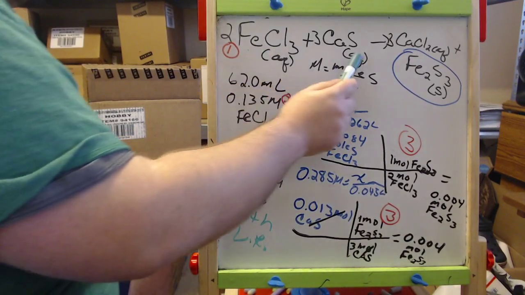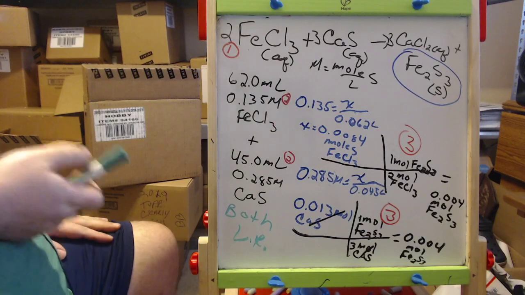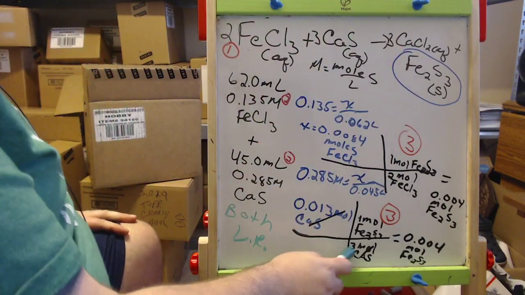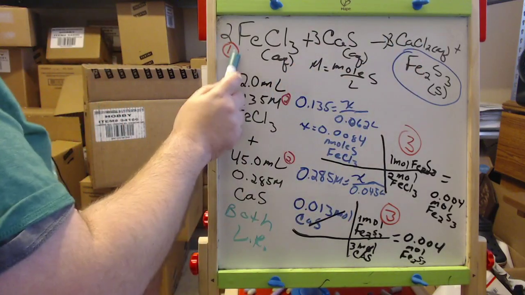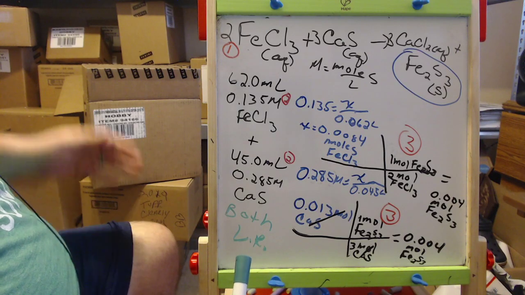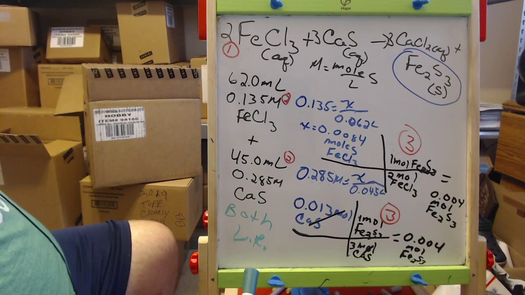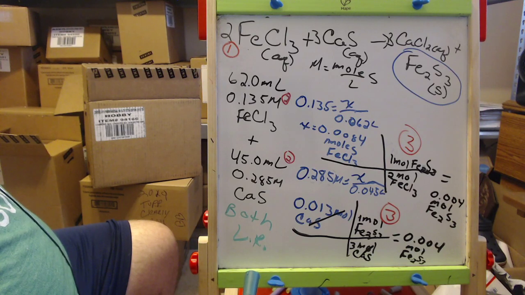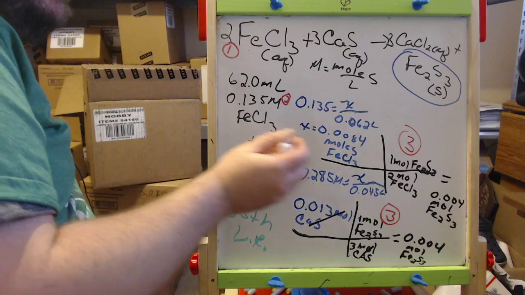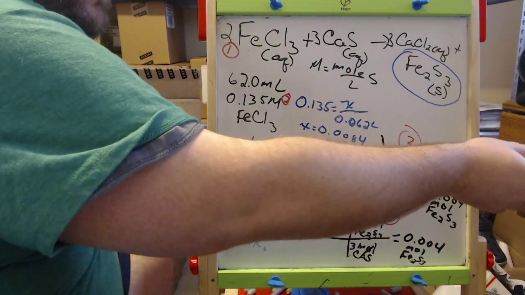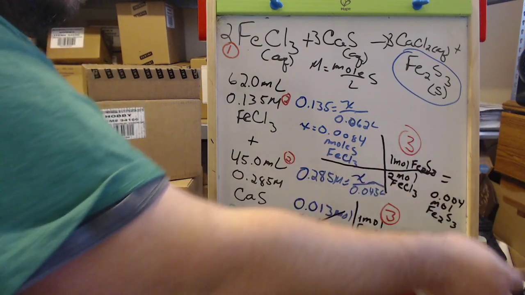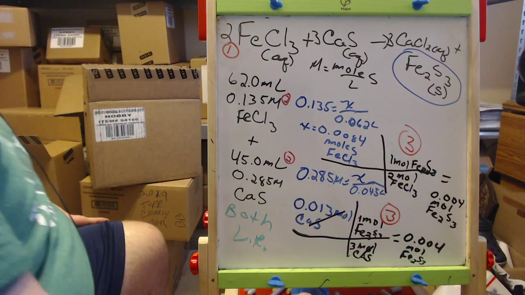The ratio comes from the balanced equation, Trenton. So this is 2 to 1 because 2 to 1. And this one's 3 to 1 for 3 to 1. So your first step is always write out a balanced equation. Okay, so they're both my limiting reagent. Now, if this one was my limiting reagent, we would use their value to find our grams. If this one was the limiting reagent, we'd use this one to find our grams. But since they're both the same, we could find our grams.